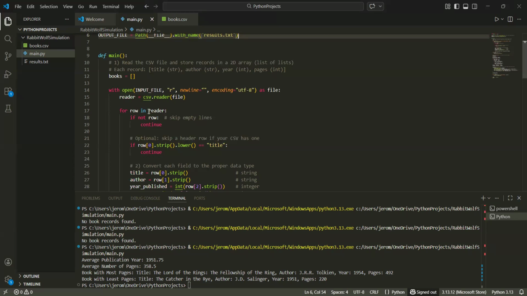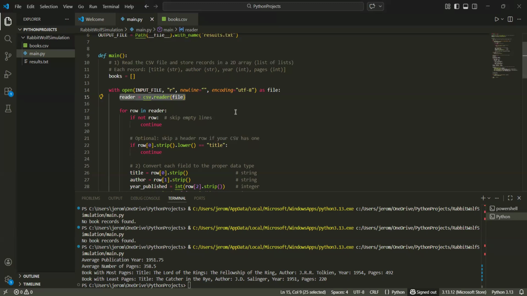And then we go over here. In this part here, this creates a CSV reader object that reads each line from the file and separates the values using commas.